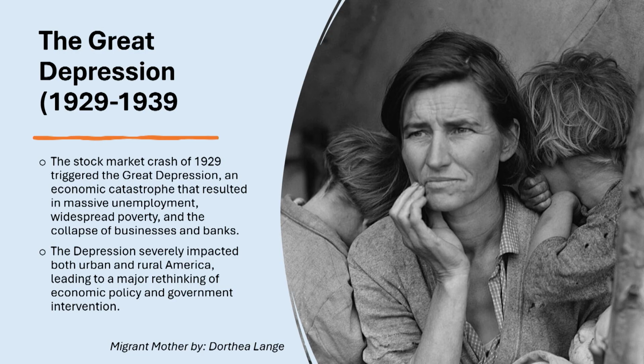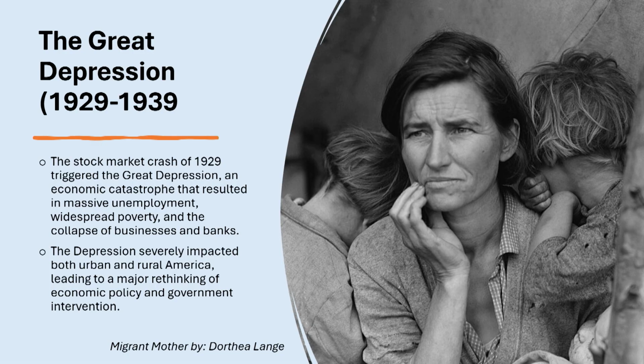Here you see a picture of Migrant Mother by Dorothea Lange, who becomes one of the most iconic pieces of art of the Depression era that details the difficulties, of course, of raising kids during the Depression. The stock market crash of '29 triggered the Great Depression and an economic catastrophe that resulted in massive unemployment, widespread poverty, and the collapse of businesses and banks. The Depression severely impacted both urban and rural America, leading to a major rethinking of economic policy and government intervention.